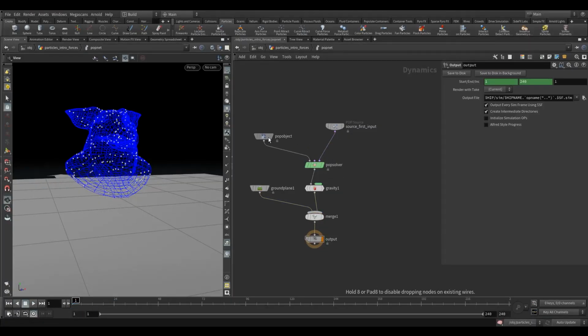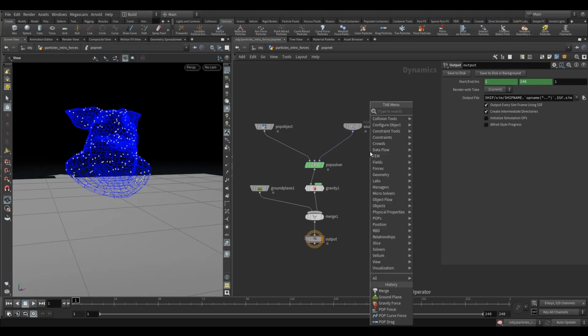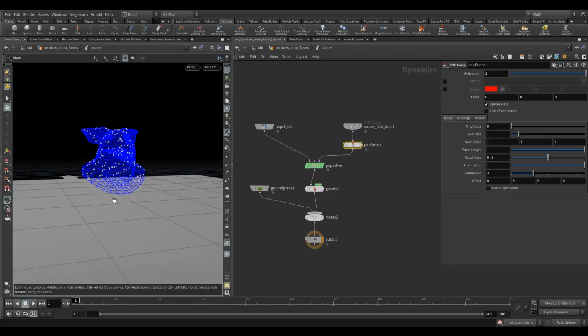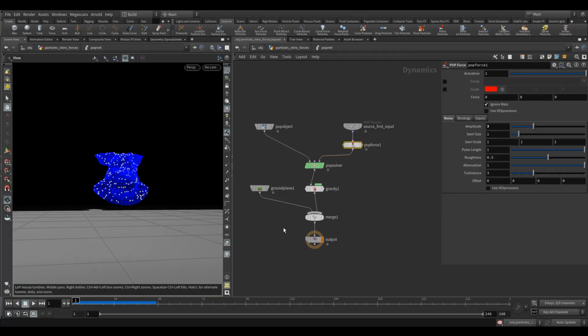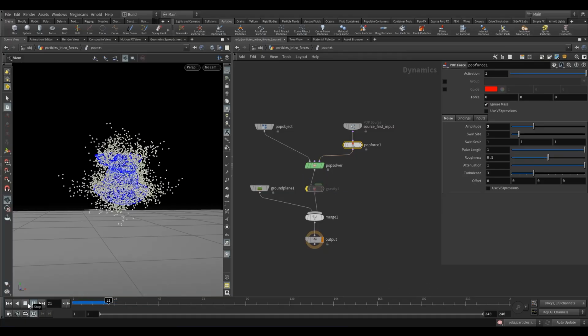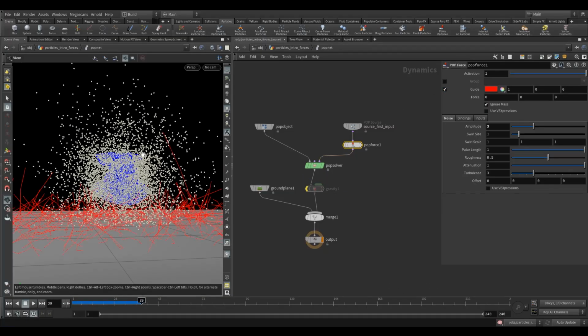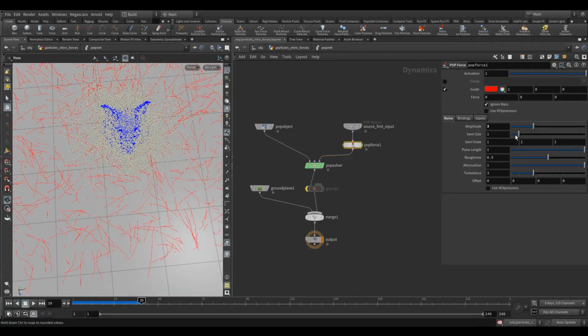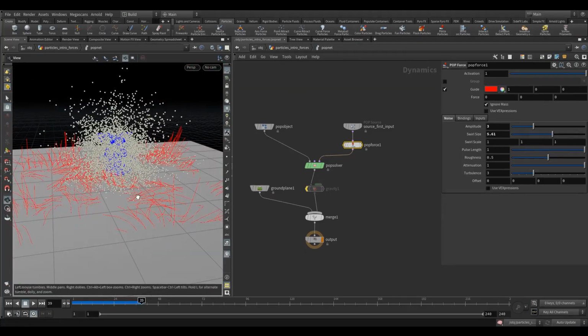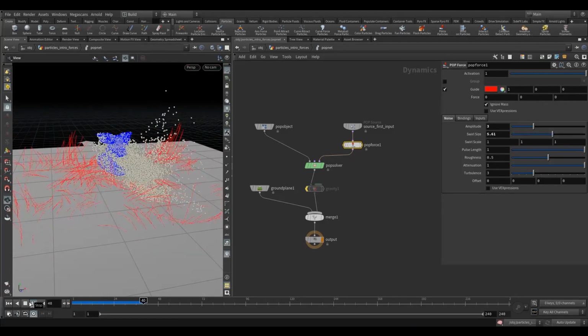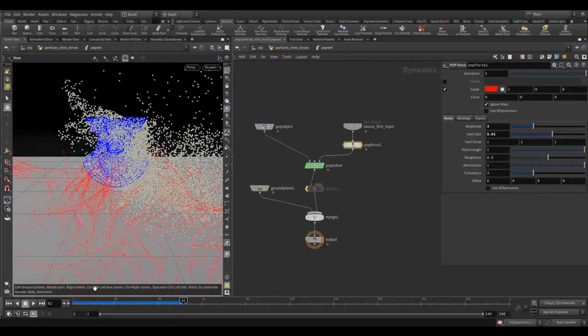Other very common forces to use would be a pop force. This can be used to add basically a noise. By default, I don't think it'll do anything, but if we push this up, give it some amplitude, you can see we got some movements there. If we turn off the gravity, you'll see the effect. You can use the guide for a sense of the scale of the swirl size, make them smaller for finer noise, or bigger for bigger noise. It's really handy to add some variation onto your simulation.